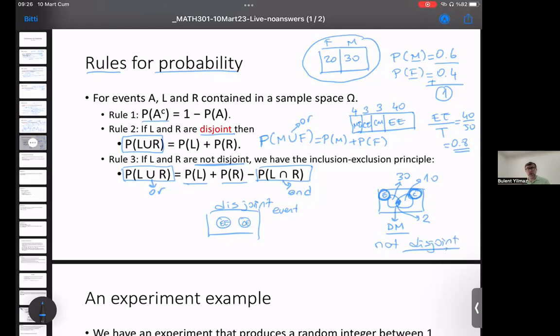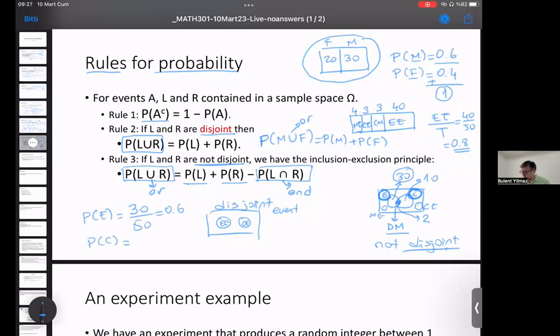Electrical or computer engineering student, right? So I'm going to say the probability of obtaining an electrical engineering student will be like 30, and in the classroom there might be other students also, like civil engineering or mechanical engineering, total 50. Electrical engineering students will be 30 over 50, which is 0.6.